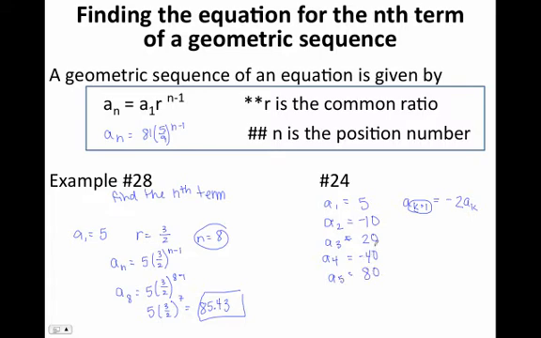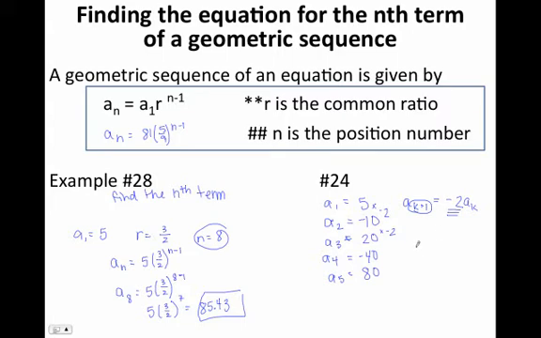My ratio, you can go ahead and divide one term by the previous, but what you will get every time is that you are multiplying by negative 2. And that should be of no surprise because that's what the recursive pattern defined. So now we need to write this as a function of n, something that would be explicit for us, or a function that I could just plug in for n and get my nth term, or in this case my kth term.